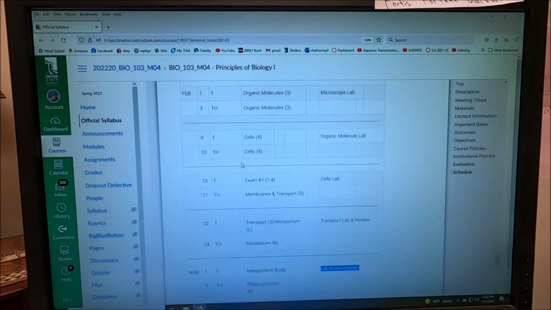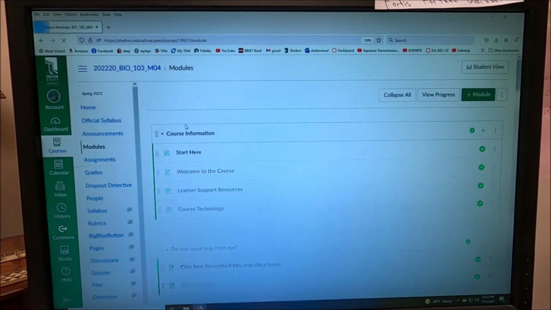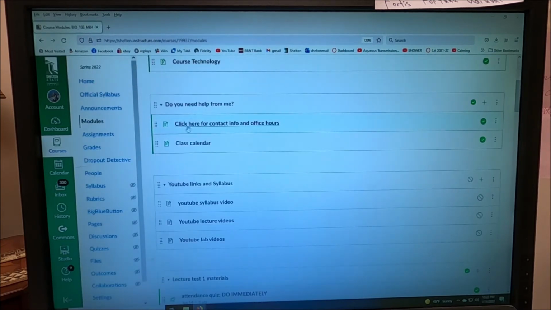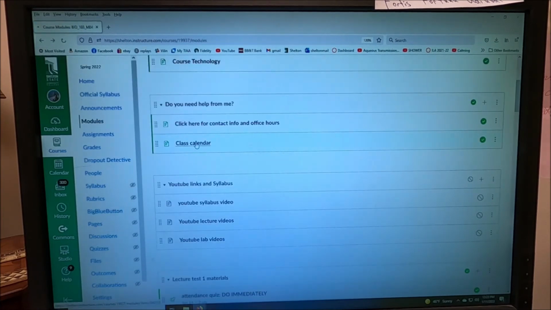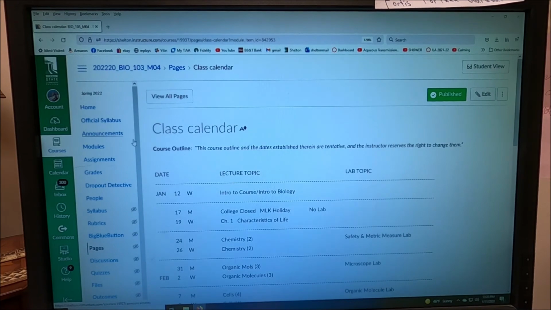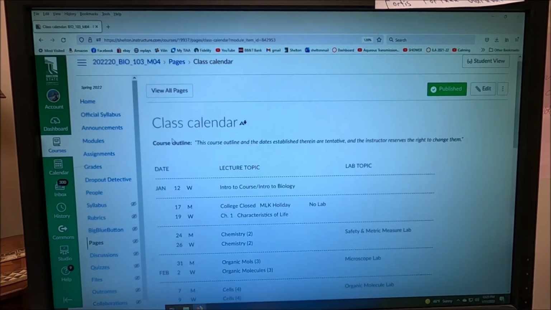Make sure you see this calendar. Frankly, all right, if you look over here and you go to modules, in modules, there is some course information there, which feel free to look at. It's more power to you, but I would jump down to here. Okay, contacts and office hours, all my information is inside of here. I'll be adding office hours as time progresses. We're going to see how things look. But the class calendar is right here in a nice printable format. You can just print this right on out, and you can put that in your folder and always have it.